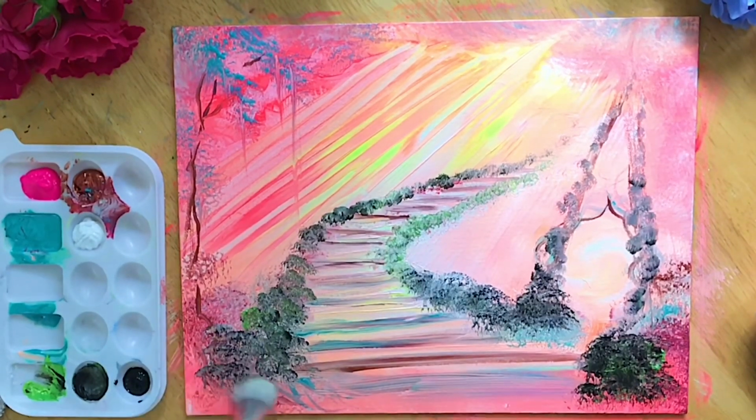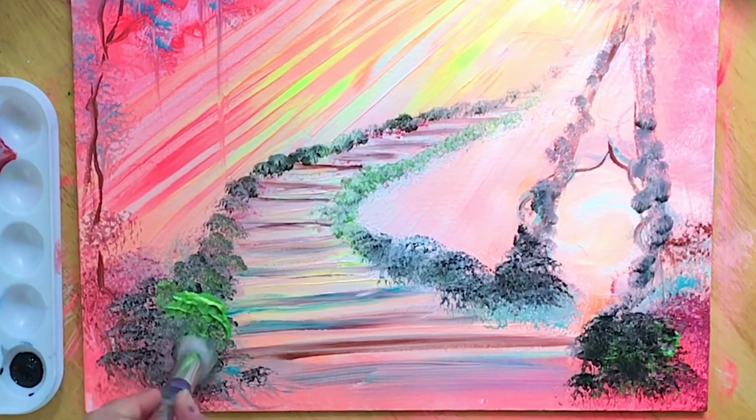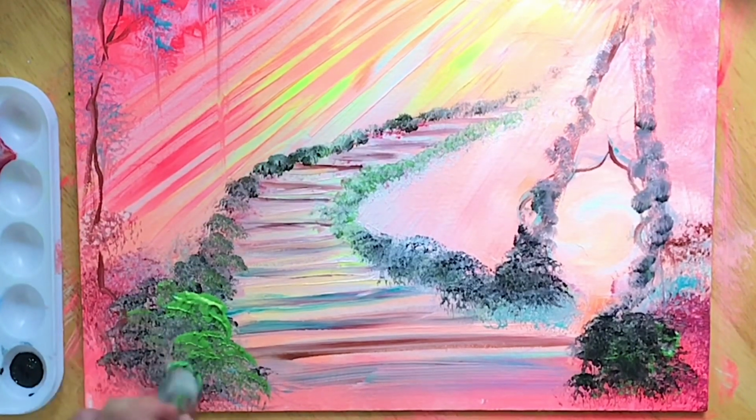So I've got another mop brush here to create the larger ones here. I'm using lots and lots of this beautiful shimmery green.